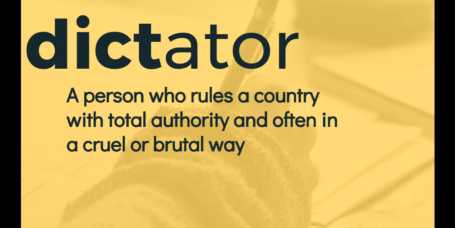Your next word is dictator. This is a person who rules a country with total authority and often in a cruel or brutal way. So this is a person who's in charge of a country. They're the head person. They have all power and authority, and normally we think of them in a negative way, and they usually use their power in a bad way.